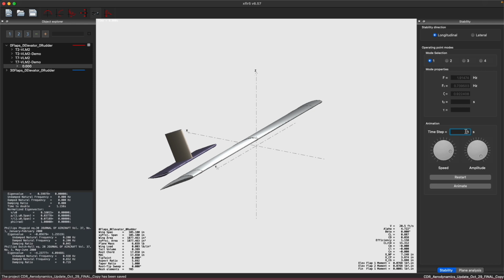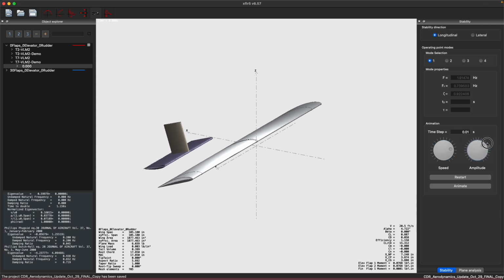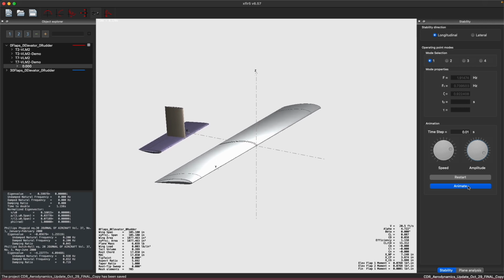Because type 1 and type 2 are short period modes, we're going to set their time steps fairly small, and we can adjust the speed and the amplitude of the oscillation that we are going to intentionally introduce to the airplane. And then we'll hit the animate button. You can see because it's a short period mode, it will recover fairly quickly, and thus we have demonstrated that this plane is stable.